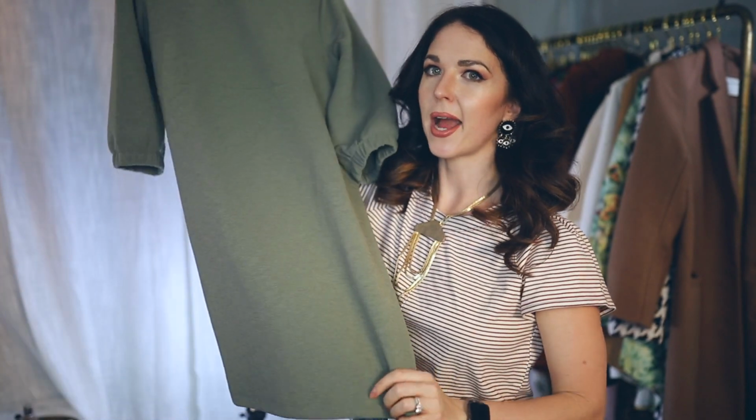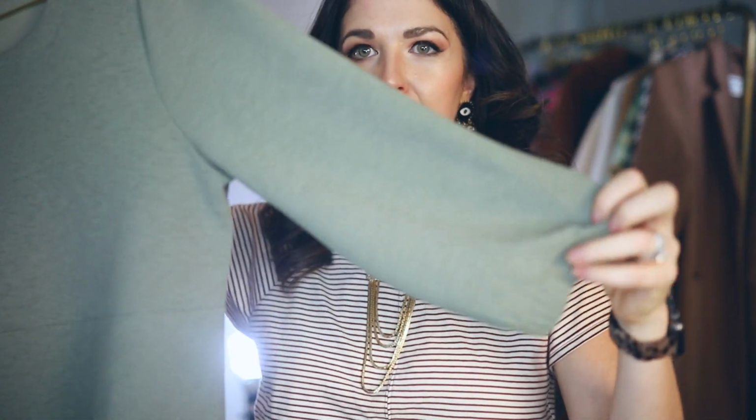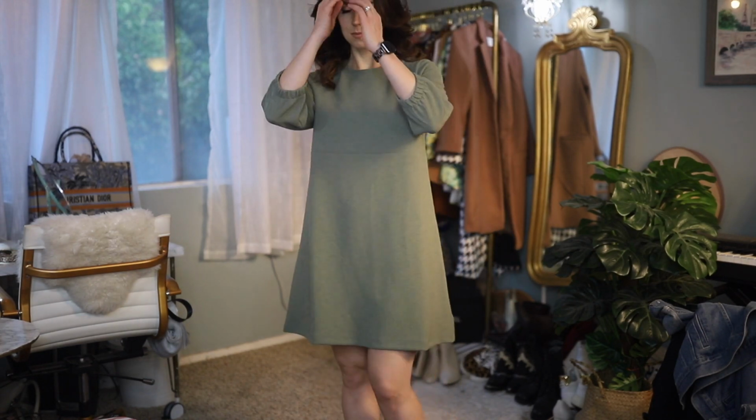The last item I have to show you is this dress. It is just a nice swingy A-line style crew neck dress with some 3/4 length sleeves. They've got a little bit of elastic right there. And this dress is in a small. It is very, very roomy.